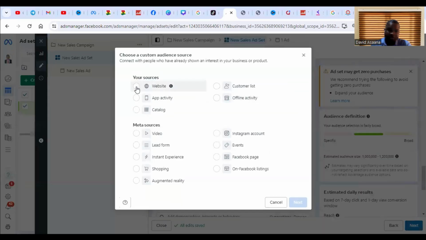So under custom audience, you should choose your source. Your source is when the advert was running, there are several interactions. So you receive information on your website, on your page, people who watch your videos and all that. So you must choose one of them as your source. So I am choosing my website. So those who visited the website is my source. You could also choose page, Facebook page here and other things, but I'm choosing those who visited the website.